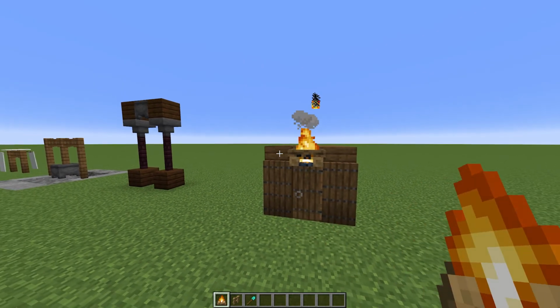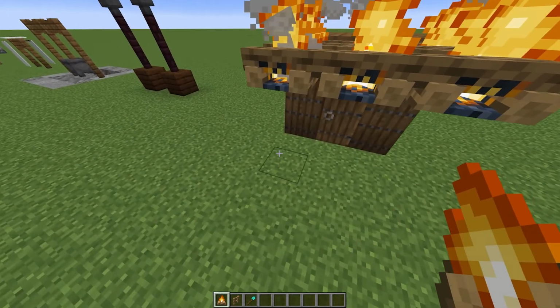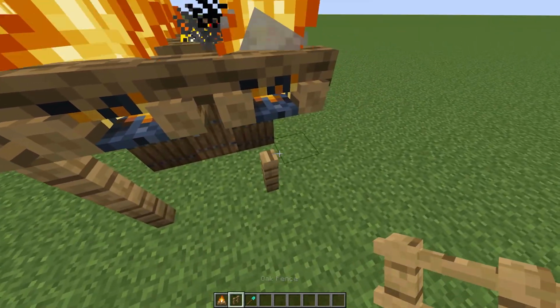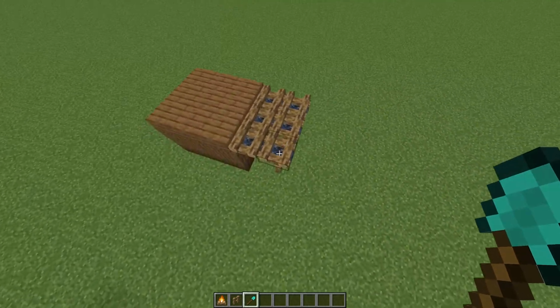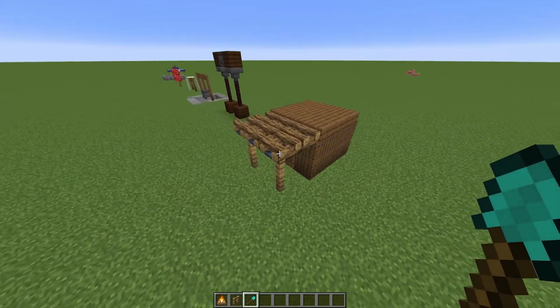Number 7. Easy overhang. Now this is great for a cabin in the woods. Just place some campfires on the top edge of your house and then some oak fences right below it. And now, put that fire out with a shovel or water. And there we go, looks nice.